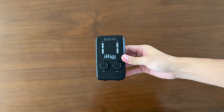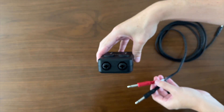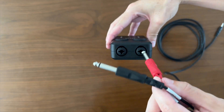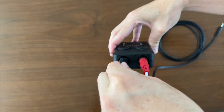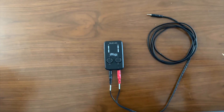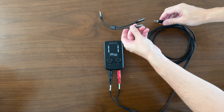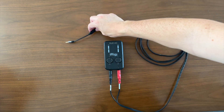Now that we've reviewed every single piece of equipment that I use, let's put this together live. First grab your stereo breakout cable, take both quarter-inch connectors and plug them into the unbalanced ports in your iRig Duo Pro. Make sure they're snug and then we'll use that 3.5 mm TRS male cable later. Next grab your eighth-inch headphone splitter and plug the eighth-inch male connector into the splitter. This allows the audio signal to be sent directly into the iRig Duo Pro.